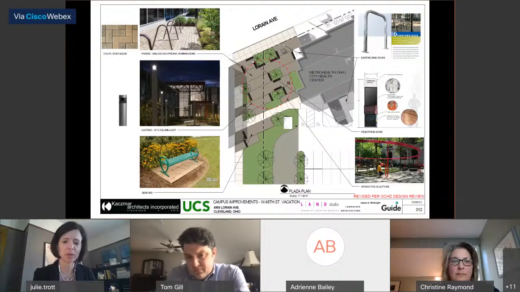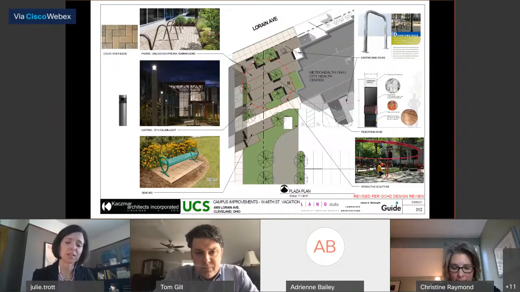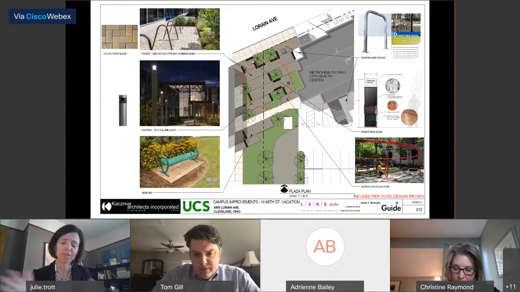I really would support, although it's conceptual, the addition of the artwork within the plaza. The kids would really enjoy that sculpture since it is so interactive. And if benches were replaced with artwork, I think that could be an additional great addition to this space. But we'd have to comment on that in the future.